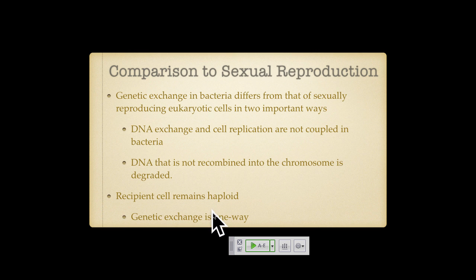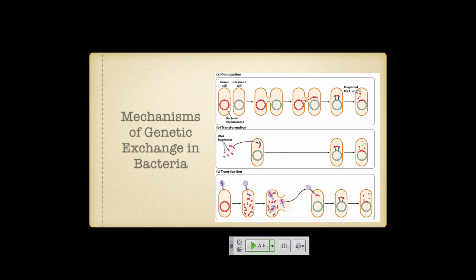And so the main thing here is we're going to see that the genetic exchange is a one-way event. There's going to be a donor cell and a recipient cell. The donor cell is going to transfer genetic information to the recipient cell. It's only going to go in one direction. The donor cell is going to remain exactly genetically the way it was. It's only going to be the recipient cell that was changed. So it's quite different than the typical meiosis. So you got to think about this in a different way.